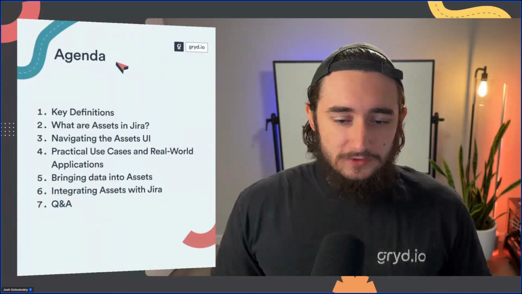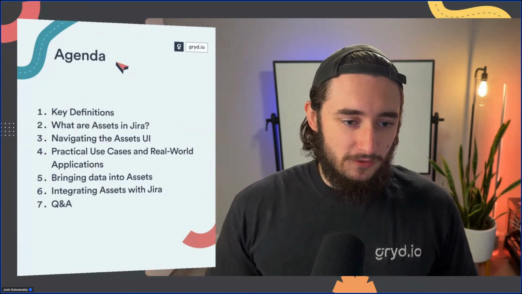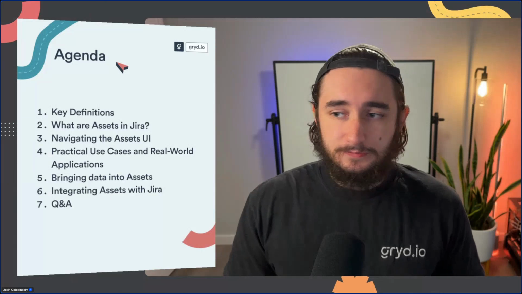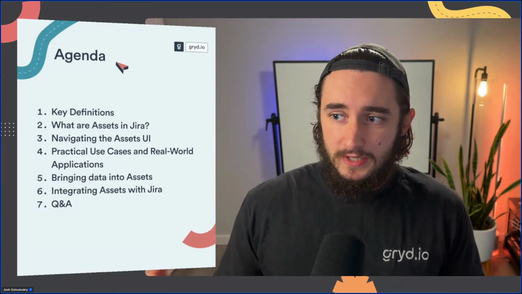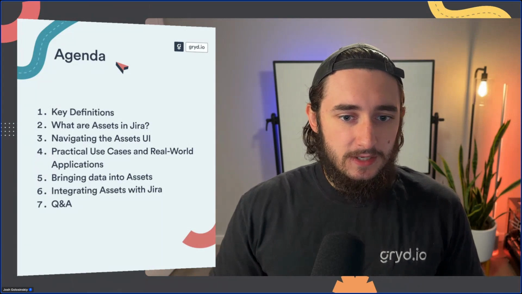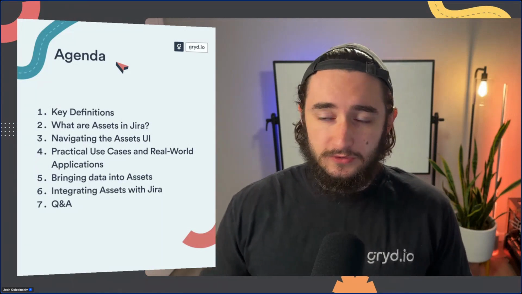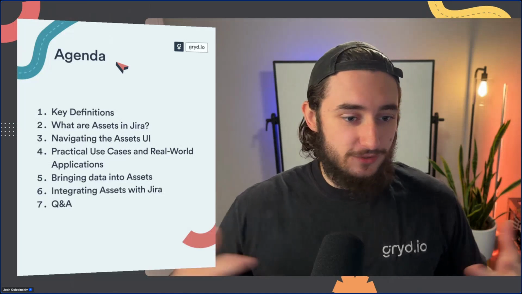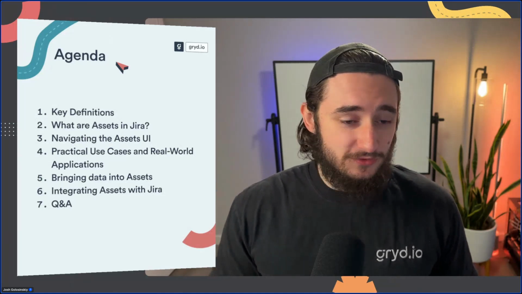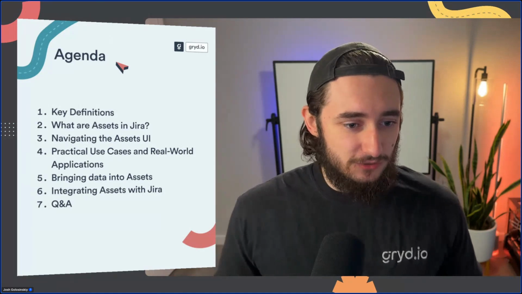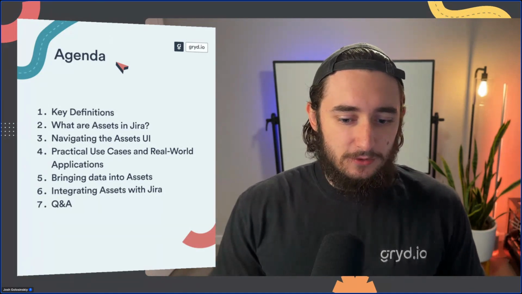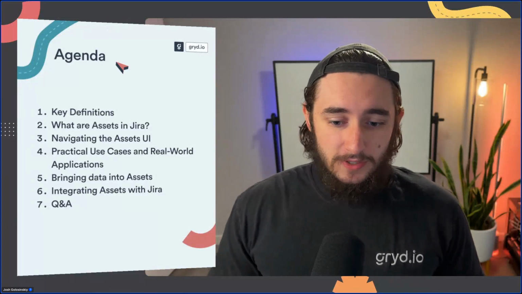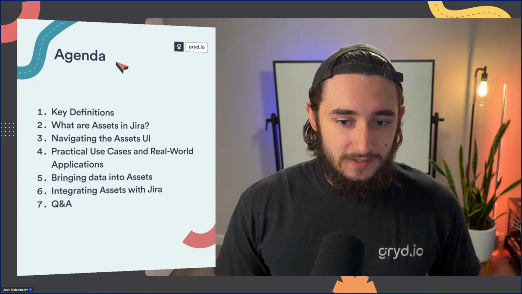All right. So quick agenda overview. As I mentioned, we'll go over key definitions and how to use Jira. Then we'll go over general UI navigation and using your assets, and then actually bringing your assets in. Once we have those assets in there, we'll go over some real world applications and then integrating that directly with Jira, which is probably the most critical part. Once you actually have your assets, how do you actually use them with Jira practically? And how is it valuable and how does it save you time? And at the very end, we'll do a Q&A. So again, feel free to drop your questions down below at any point.